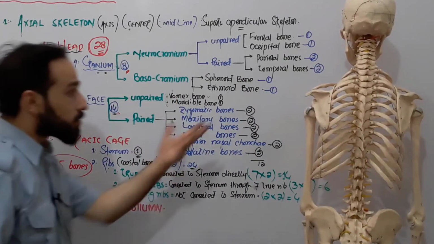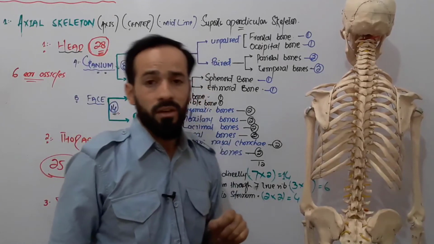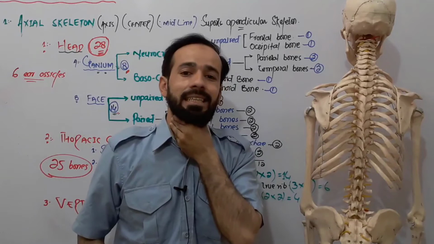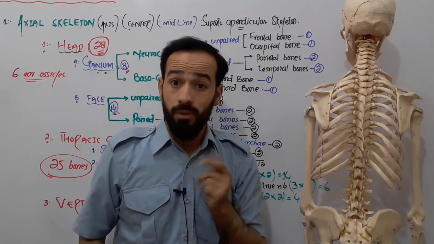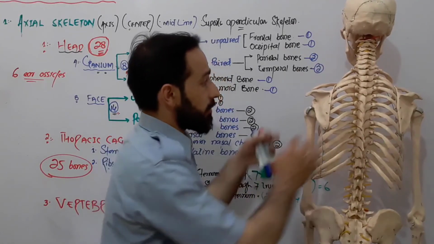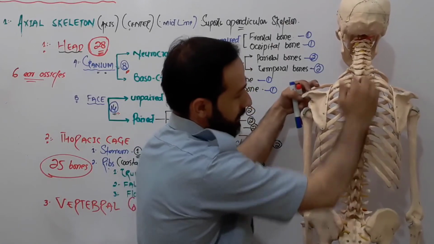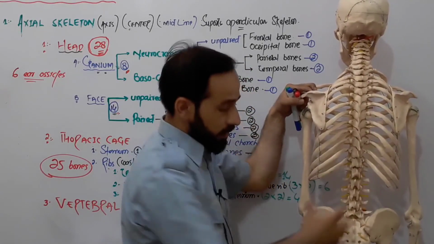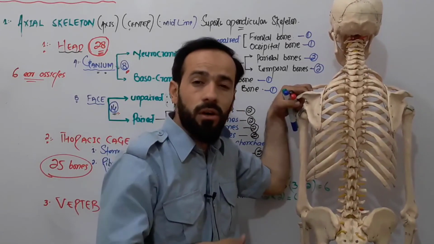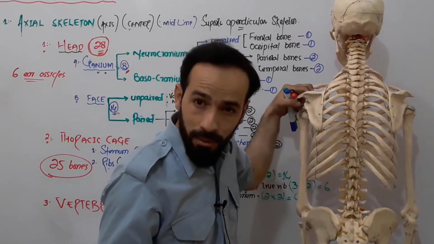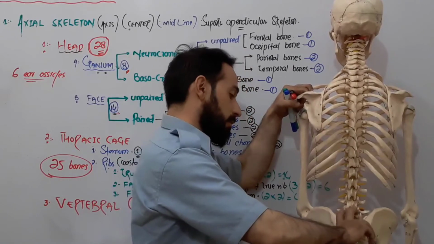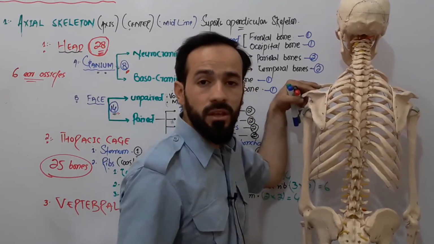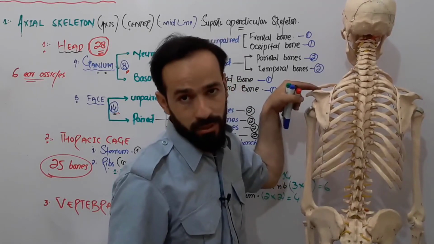And we have different groups of vertebra. What are those? Those vertebra which are present in your neck region, these are called the cervical vertebra. Those vertebra which are present in your thoracic region, these are called thoracic vertebra. And those vertebra which are present in your abdominal region, those are called lumbar vertebra. And those vertebra which are present in coccygeal region, those are called coccygeal and sacral vertebra, right?